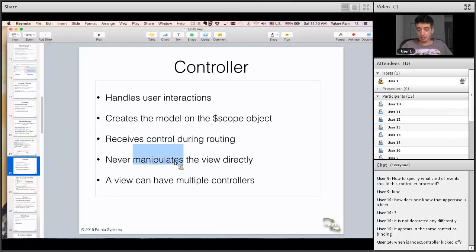I mentioned this in the beginning of the lesson. Controller has no reason to touch a view. Controller reacts to the actions from the view, but controller never directly updates anything on the view. Controller updates the model. Model is bound to the view. And you can have multiple controllers. Great.